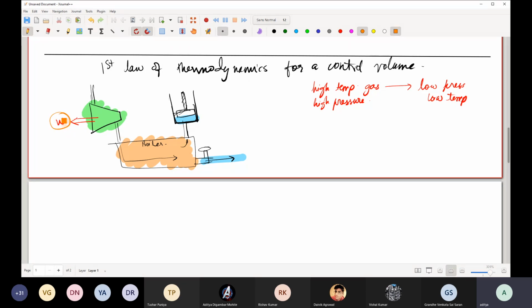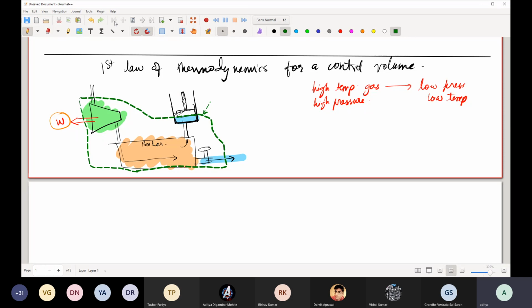Turbine is typically used in a lot of places like steam power plants, hydro power plants. Turbine is used to convert the kinetic energy of water or the enthalpy of steam into work. So this also creates work. Now when we draw the control volume, it could be encompassing these things, or it could just encompass this. Over here, when the steam goes, you will adjust the control surface so that you are always at the boundary of the piston. This is allowed. There is nothing which prevents you from causing the movement.